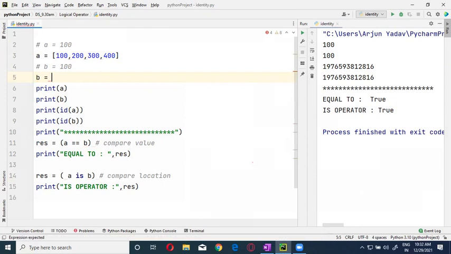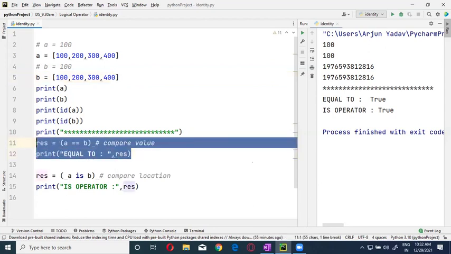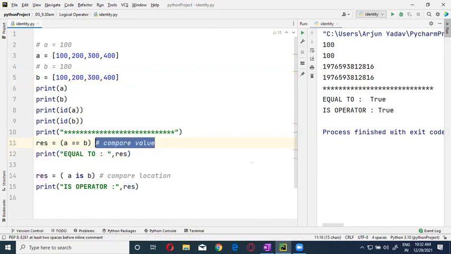Sequential. Okay, a sequential data type will never follow the fundamental rules. Values are same. Values are same. So according to our equation, this should be true. Right? Is equals to should be true because it will compare the values.